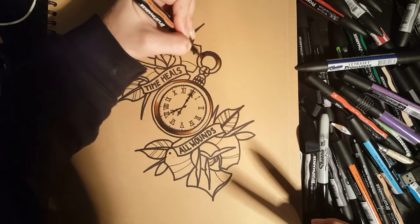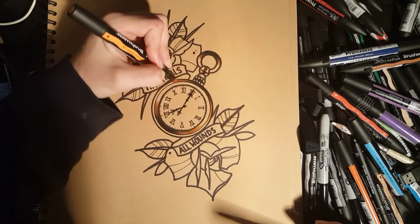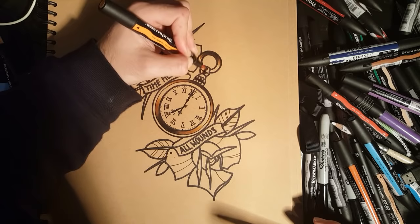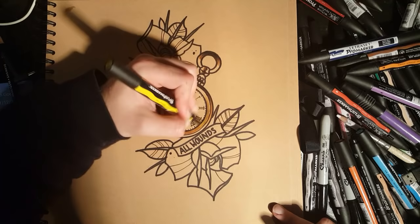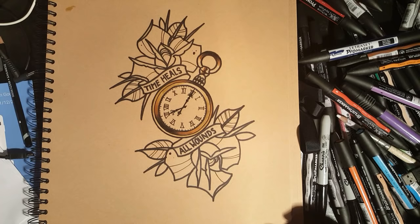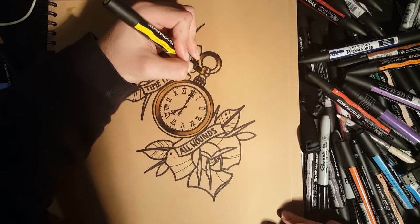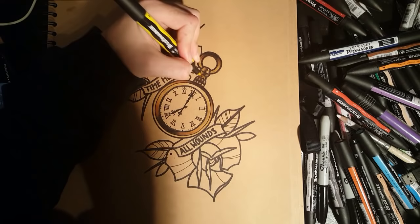I mean, this is if your watch is going to be gold, you know. I'm just assuming like they usually are when they're in colour. A little bit of orange just off the side of that. Nothing too much. And I can go into the golden yellow. I want to get to that, I'm just going to flick it and let it just go to white. Same thing on this bottom part. White shine just in a few little places. Not too much, but just enough to give you a bit of a different feel.